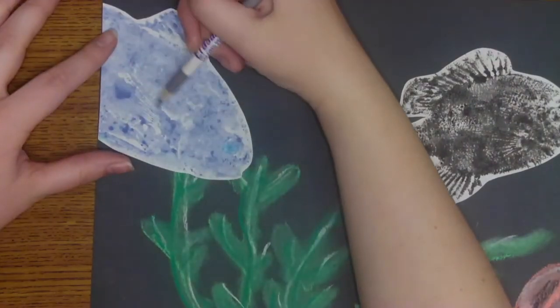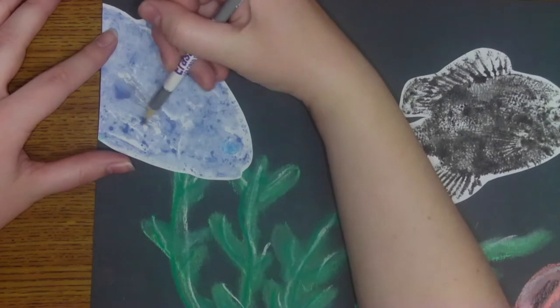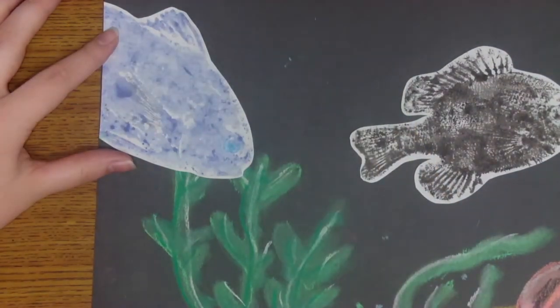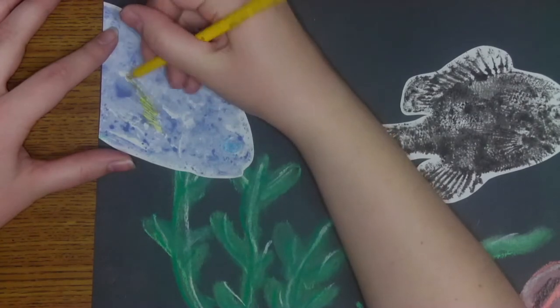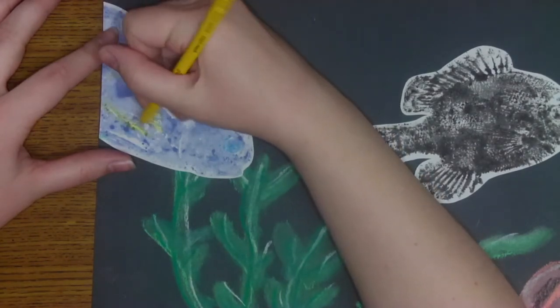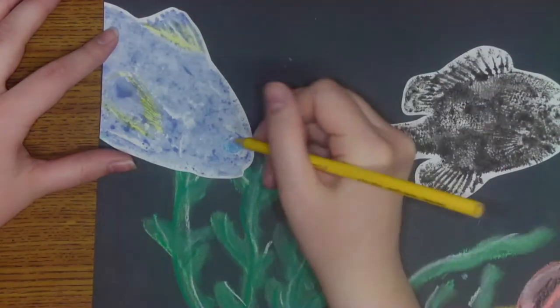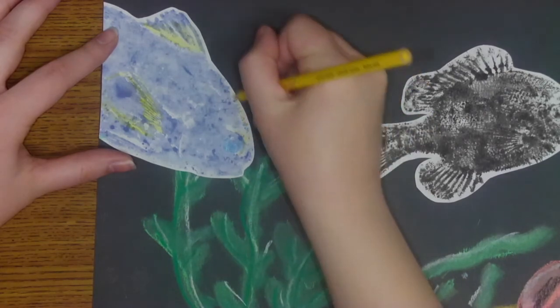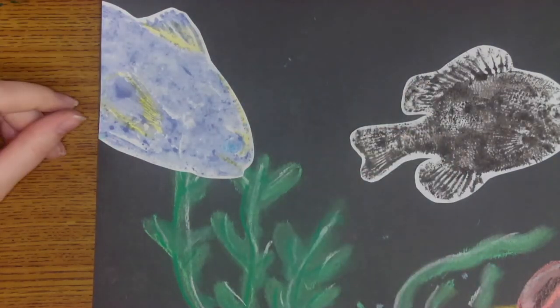I could switch up my colors and try to decide where the fin is. Here I've got some gray, although the gray is not standing out very much. Maybe I'm going to use some bright colors like this yellow. This warm yellow is really standing out against the blue fish. Now I can show where that fin is and where the different edges and lines are. And it helps to add a little bit more interest to the design of my fish. I'm going to do this detail adding to each of my three fish.